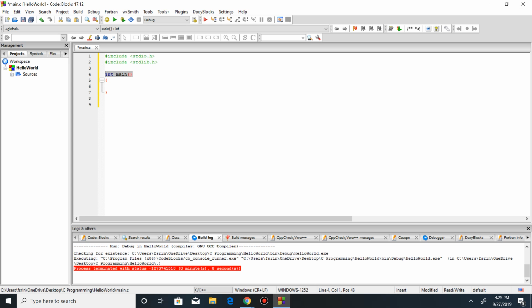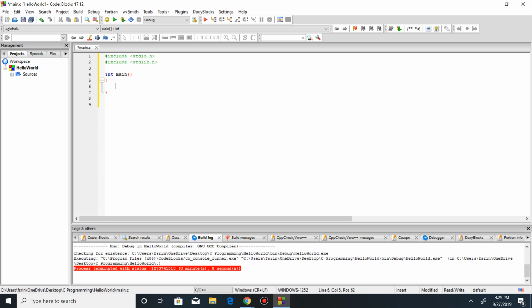Main is a function which is called by the operating system when the program execution begins. When a C program is executed, the execution control goes directly to the main function. Every C program has a main function regardless of what it is. There are many arguments for the main function, which could be found here, but for now we'll stay with int and then main for this video.